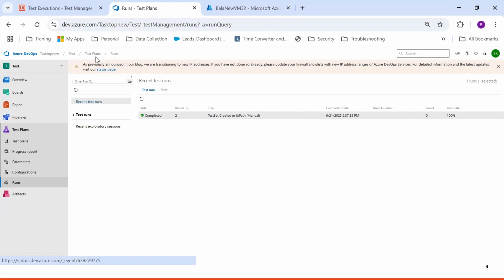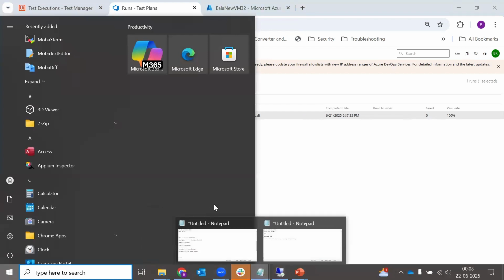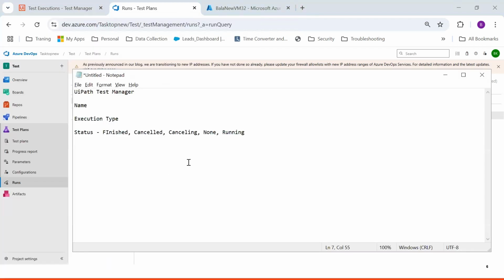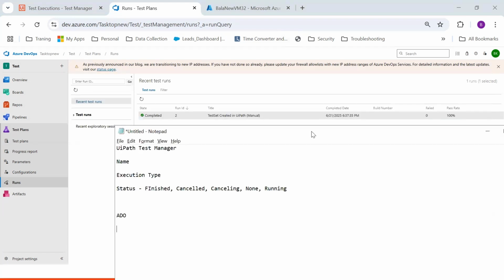So let's make a note in the ADO. If I want to create a test run, how many fields do I require? Just a title and a state. On the UiPath Test Manager side, we have name, execution type, and status.